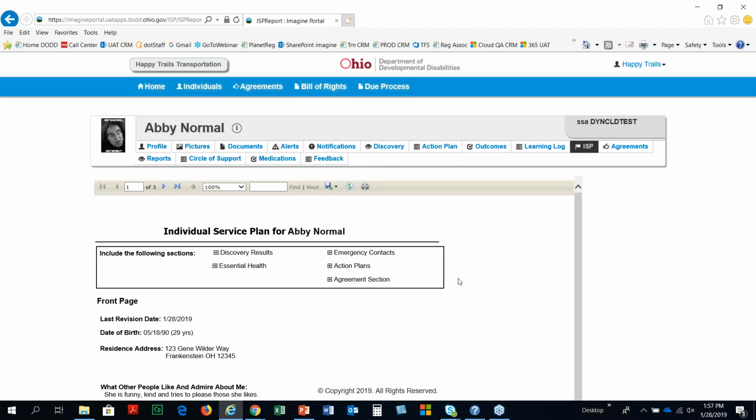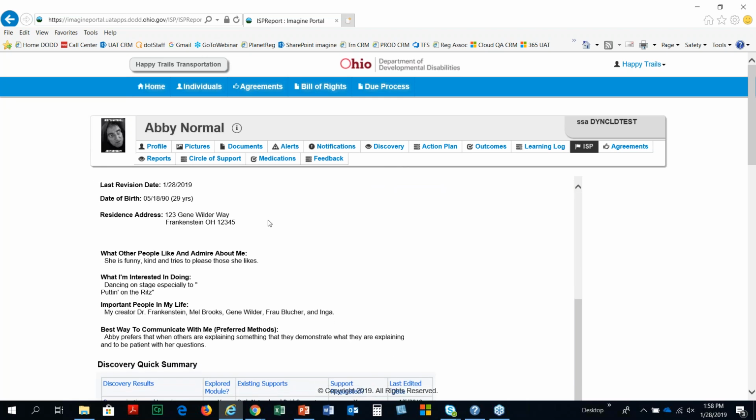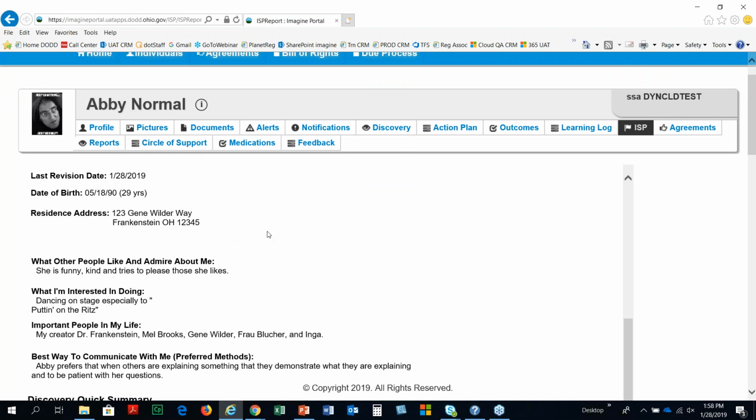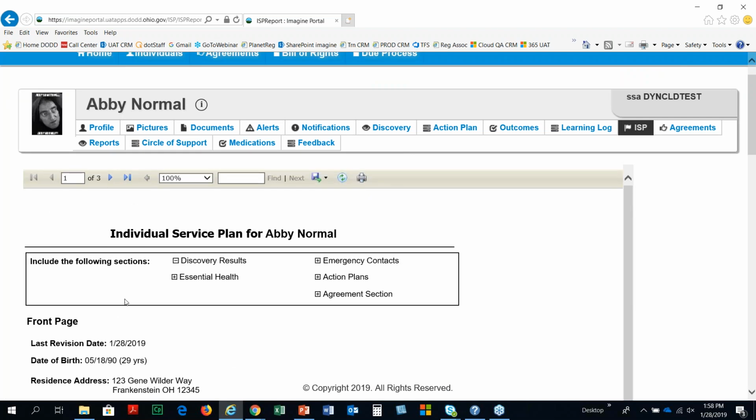So here is the plan for Abby, and I can include discovery results, essential health, any of this information very easily. So you do have this option to include discovery results. You also have the last revision date available right there on the front of the report, so there shouldn't be any confusion about that information at all.